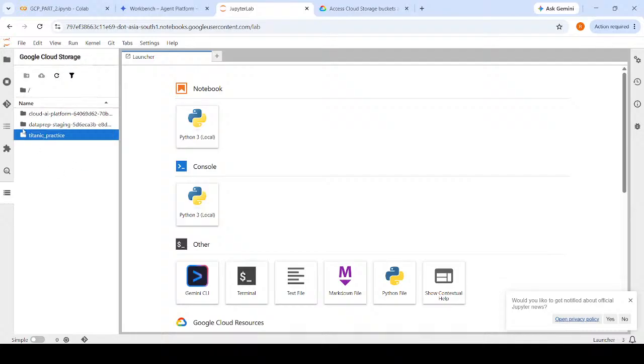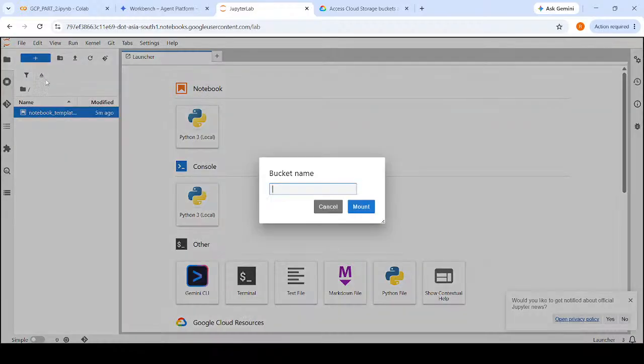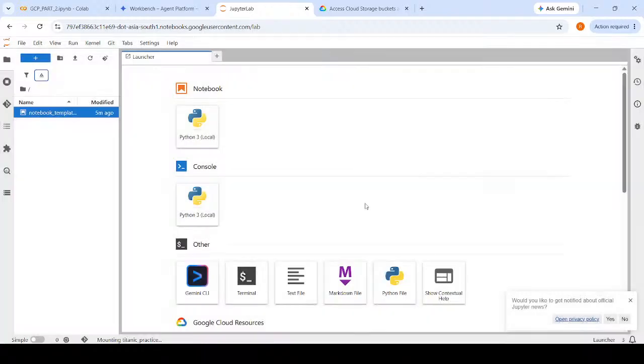Copy this name, then click here, mount shared storage. Copy this name and then click mount. Okay, so it is mounted now.